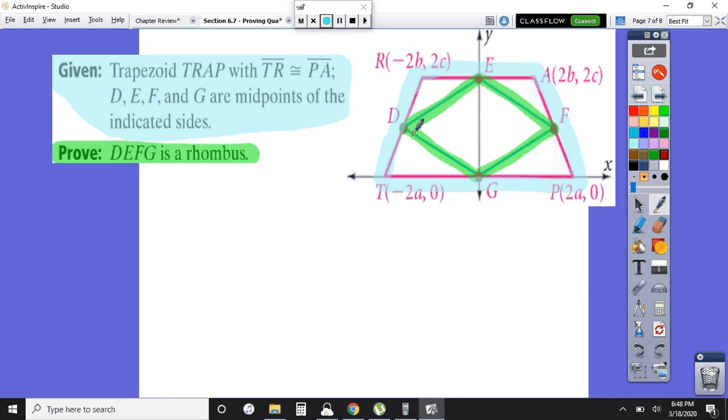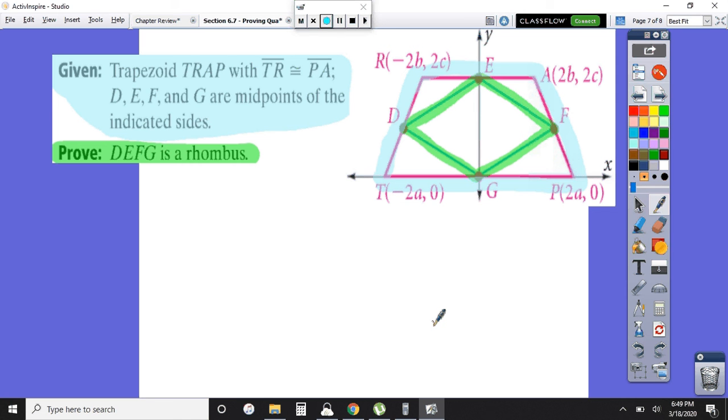Now, what they wanted us to do was connect together those four midpoints and prove that this ends up being a rhombus. Now, you might go, hey, Mr. G, at the end of the video in 6.6, you said that if we connected together the midpoints of four sides of a quadrilateral, that it would make a parallelogram. And that is true. If you take just a general quadrilateral, nothing special about it, it is guaranteed to make, at least a parallelogram.